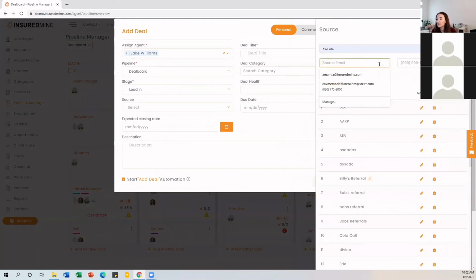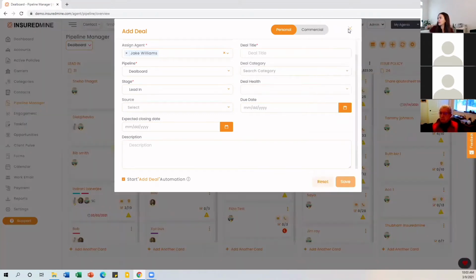If there is an email and phone number, the reason we have this built, which I'll talk about in a second, is for communicating to the source. So let's say you're getting referrals from a realtor that you know, or a realtor in general. You can have an automation built so that an email or a text will go out after you've issued the policy. So of course you'll send an email saying welcome to the family or to the team, thanks for doing business. Then you can also send a second email to the source itself to say thank you so much for the business. That's one place that you can see the source.